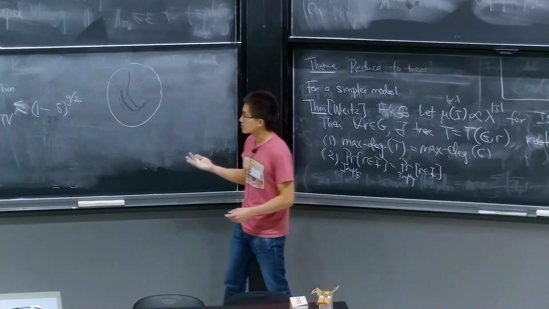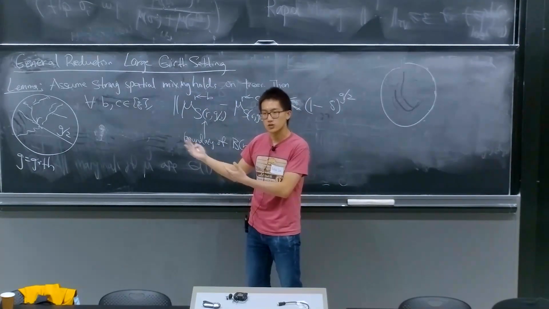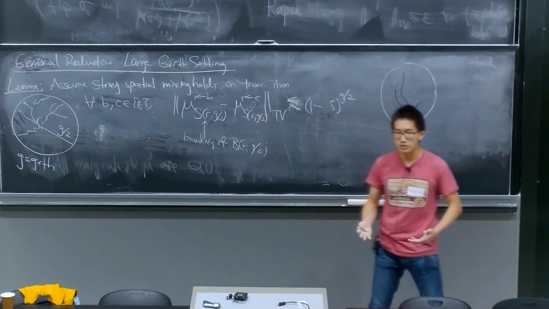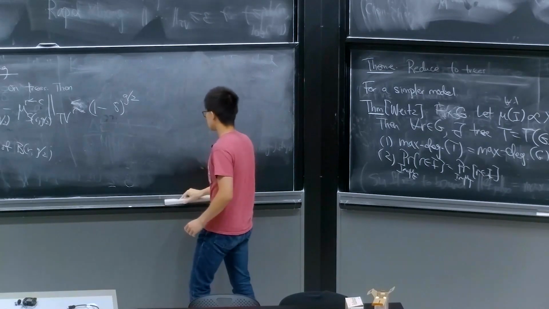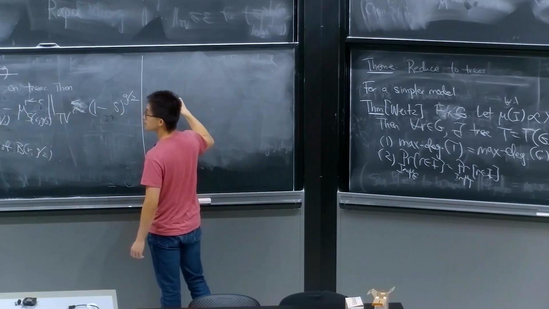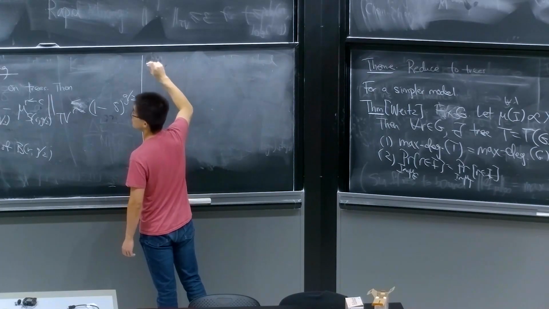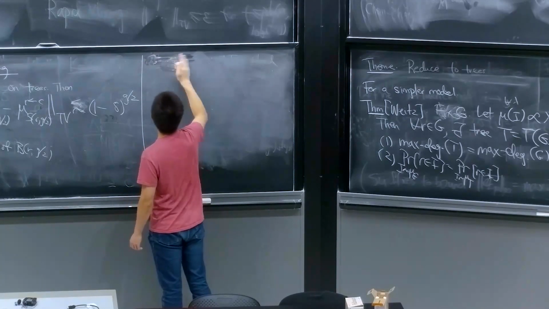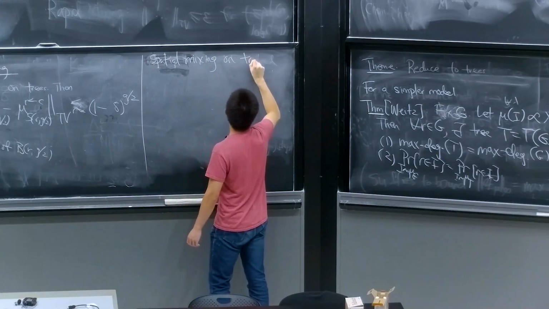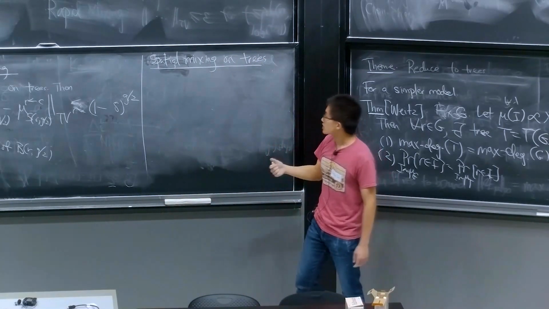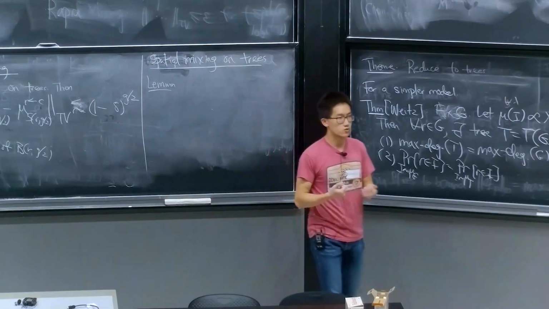Okay, so maybe in the last 3 minutes I'll briefly outline: suppose you believe that strong spatial mixing on trees implies something, say, for spectral independence, or implies something for general graphs, okay? Then how would you establish something like strong spatial mixing on trees? Say spatial mixing. And this really just comes from the following fact, which is that there's a recursive way to compute, say, marginals of vertices on the tree.